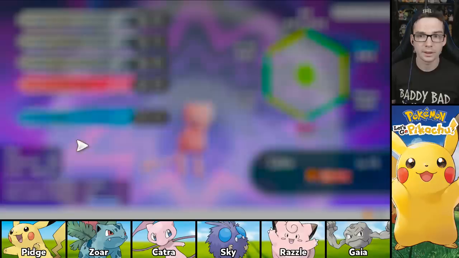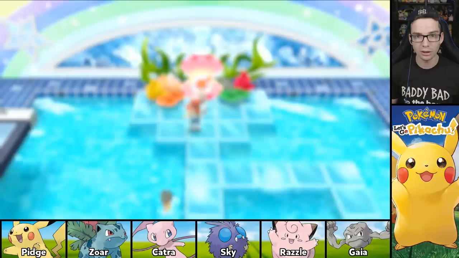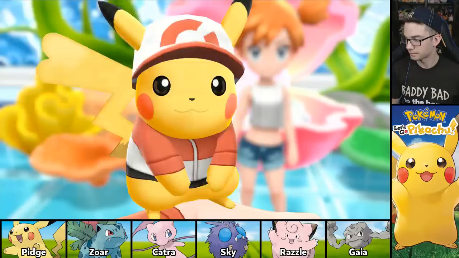Goodbye, Pound, in favor of a base 80 power water move at this point in the game. My gosh. I can't believe it's Scald. That'll be Water Pulse. Come on, there we go. We'll pet you on the head.